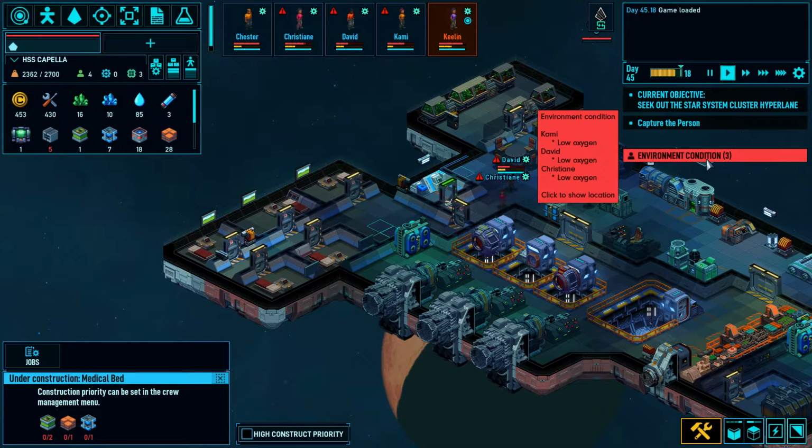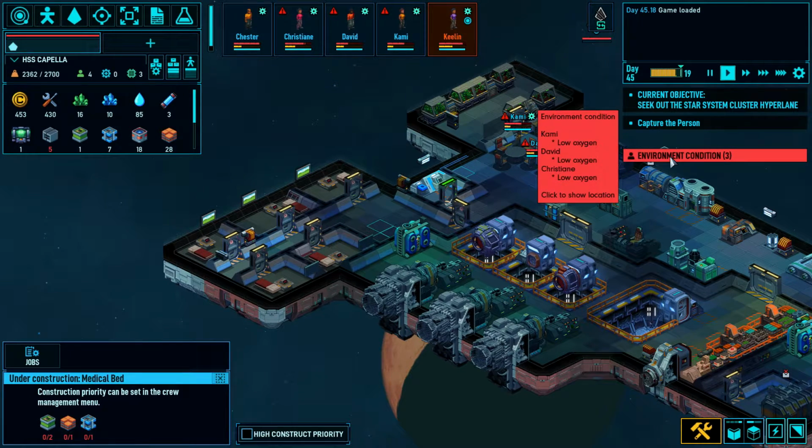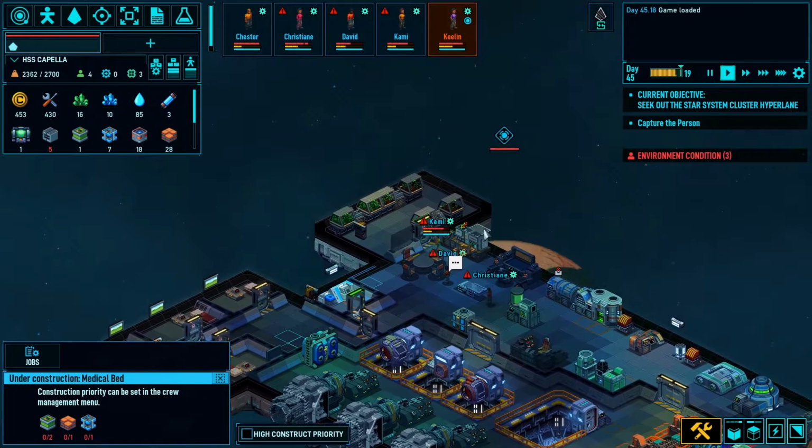What do we got here? Environmental conditions, low oxygen. How do y'all have low oxygen? Everyone has full oxygen. Okay, that's like a delayed reaction or something. I don't know about that one. Anyway, y'all keep doing your thing.